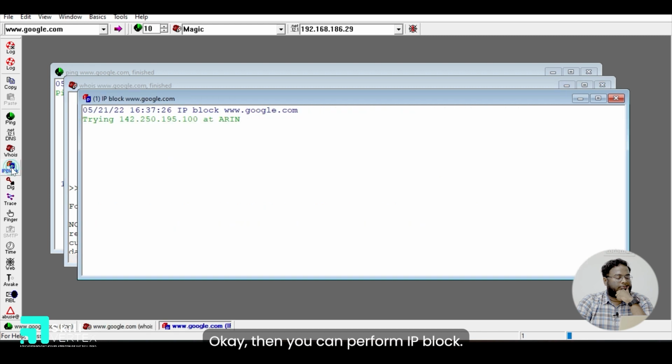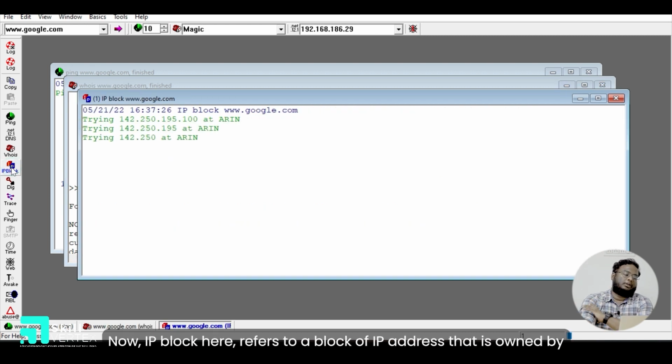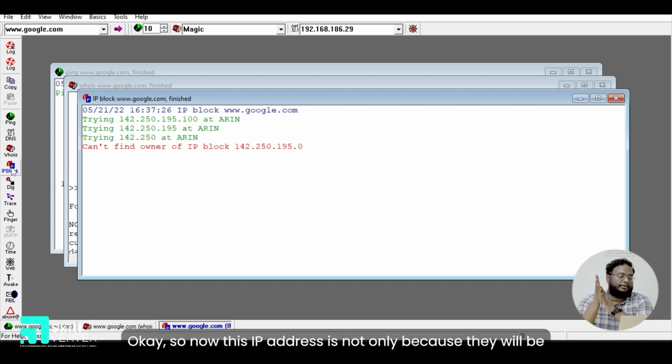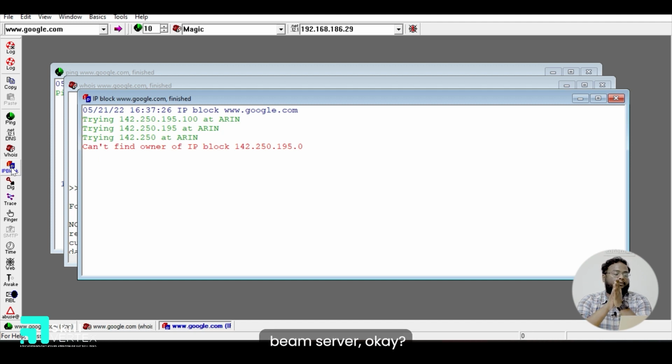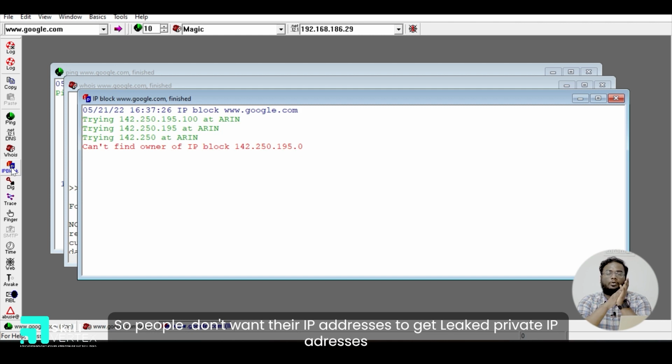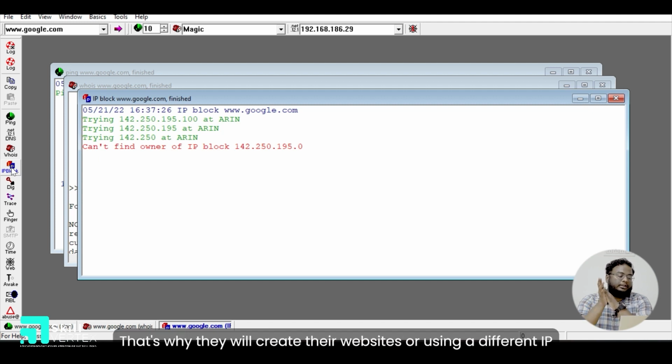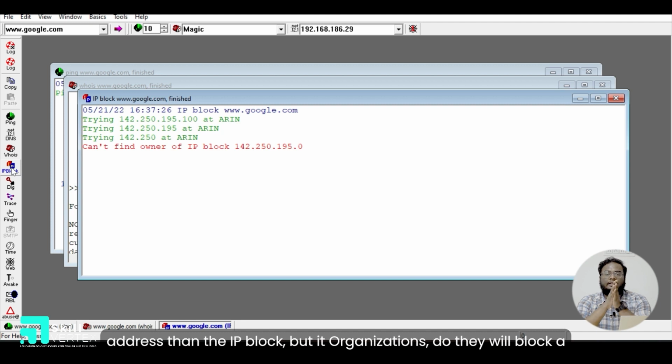Then you can perform IP block. Now IP block here refers to a block of IP addresses that is owned by the organization. This IP address is not owned here, because it is provided to a main server. People don't want their private IP addresses to be public, so they create their websites using a different IP address than the IP block.